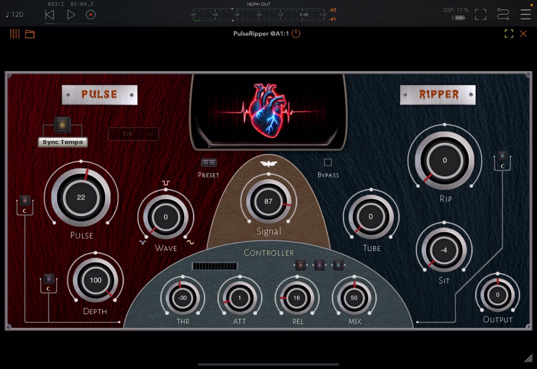When it's low in octave, you can really hear it. Sidechain. This makes you more feel in that pulse, that heart effect, right?